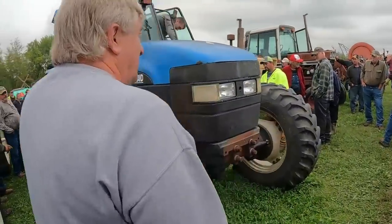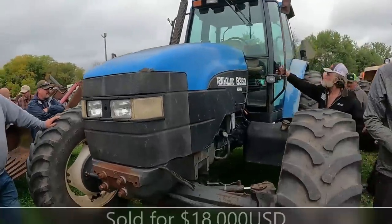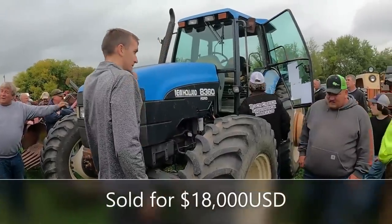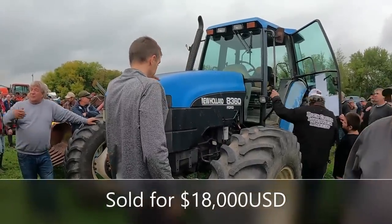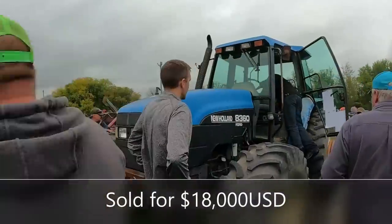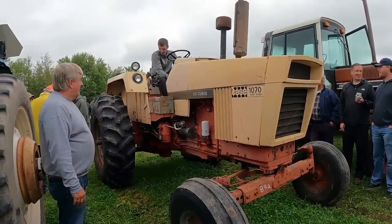Here's a nice, nice tractor. You bet. And a good machine, guys, about 300 hours on an overhaul. You bet. A good, good machine here, ladies and gentlemen. And I tell you what, the three-point is back there, like I say, they just took it off because it was easier hooking everything up without it. The three-point factory, guys, they just had it off for hand. Another handy size for anything.